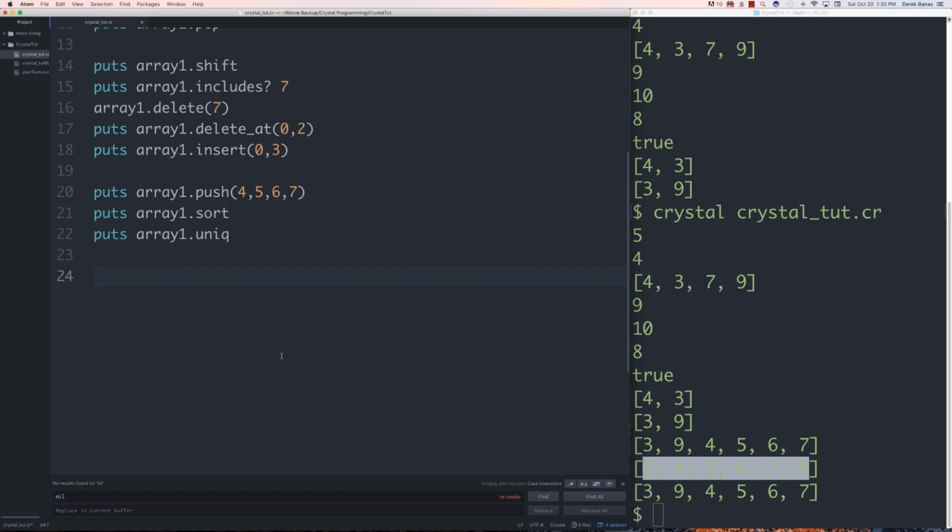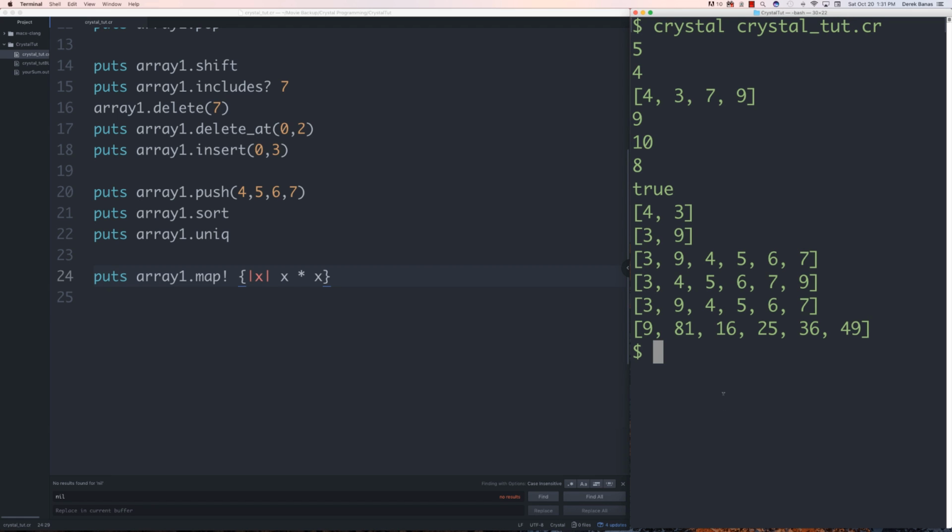Now to do something really cool, we're going to be able to do operations on multiple different values inside of an array. So we can do something like puts array1 and call map, and then on map what we're going to do is we're going to say that we want to give temporarily the value of each of the individual parts of the array. I'm putting or symbols inside of there, and the value of x, and then we want to multiply all of those times x. We can do so, and here you can see that we were just very easily able to create a brand new array that is based off of that multiplication. We could also return an array of all permutations, so all possible values for whatever we're working with.